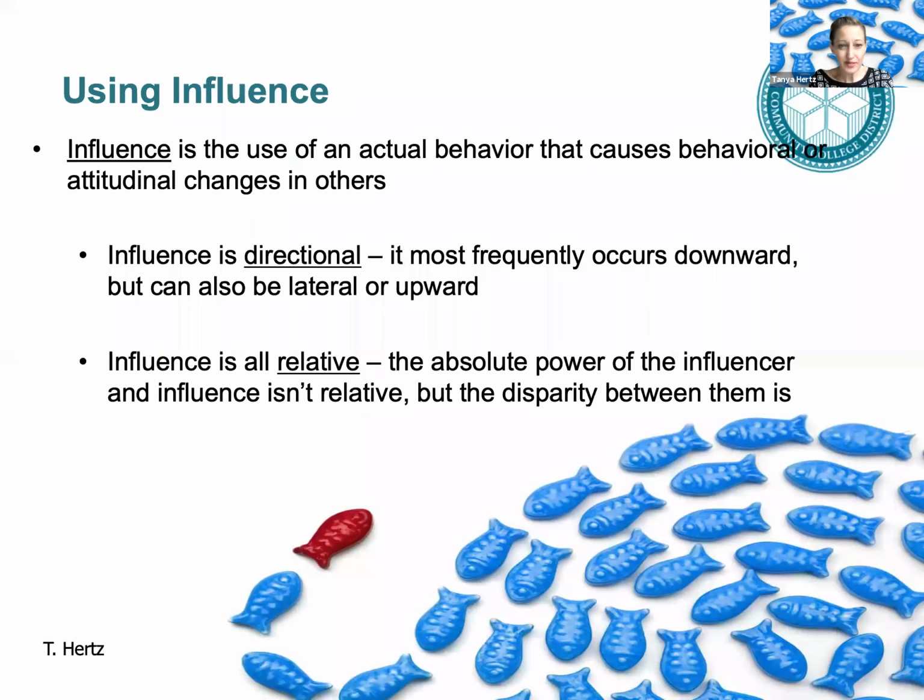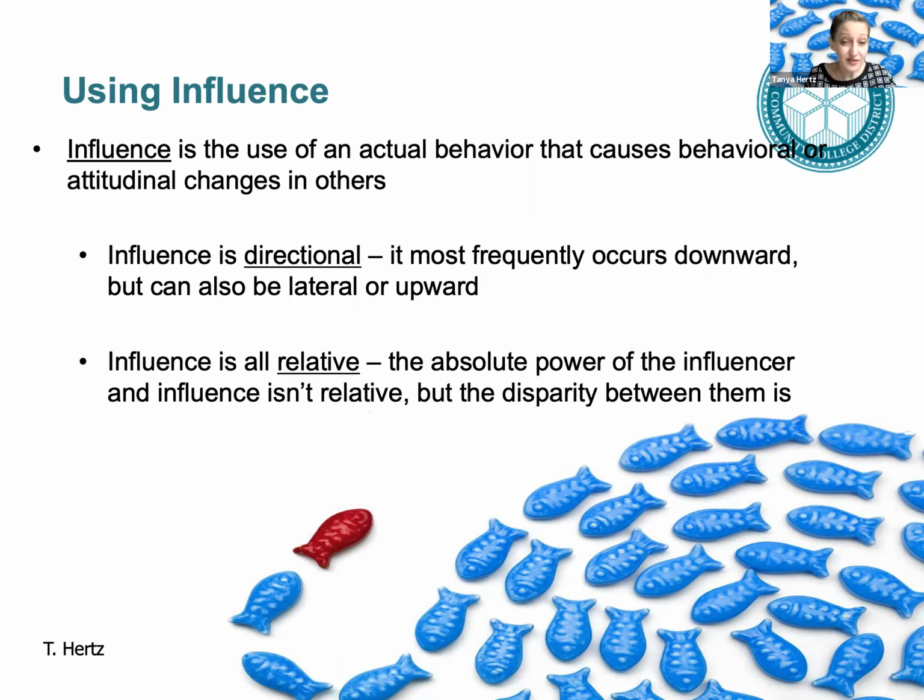So how do we use our influence? Well, first of all, what is influence? It's the use of the actual behavior that causes other people to change either their behaviors or their attitudes. And typically influence is directional and relative. By directional, we mean it typically flows in an organization top down, but it can be lateral, it can be side to side, and it can be upward. Different types of tactics are better depending on which direction you're trying to influence.